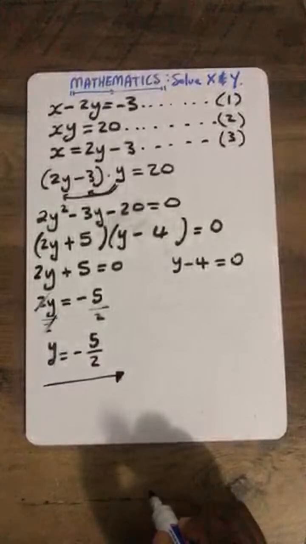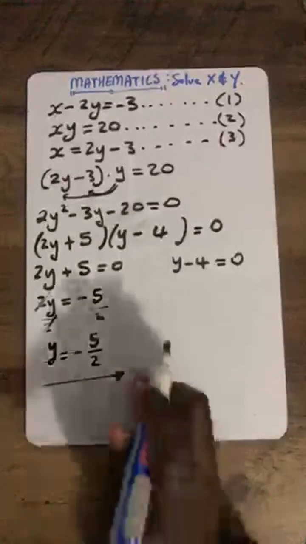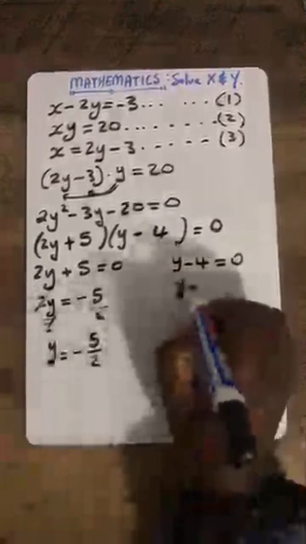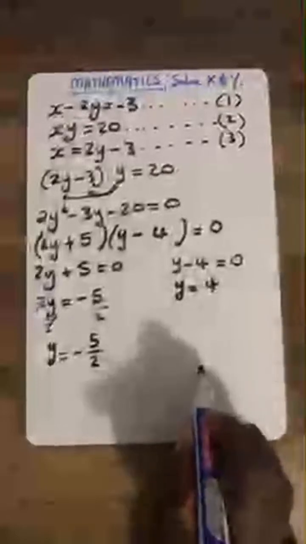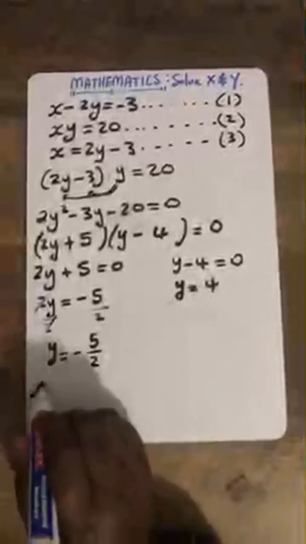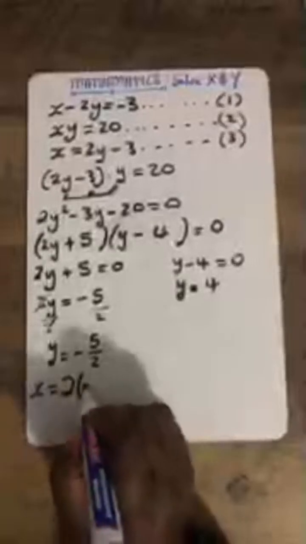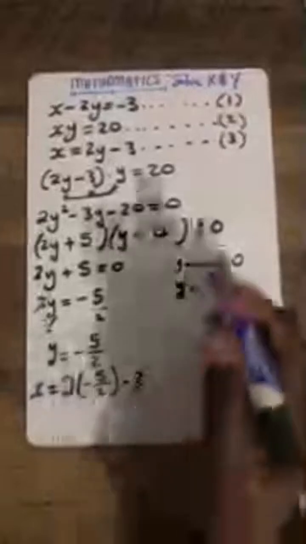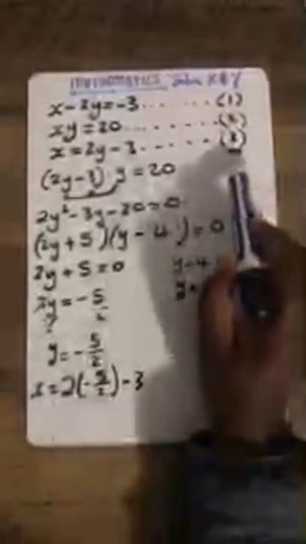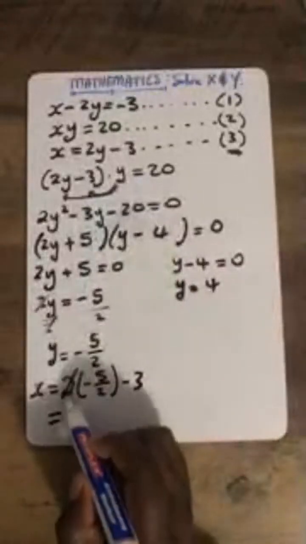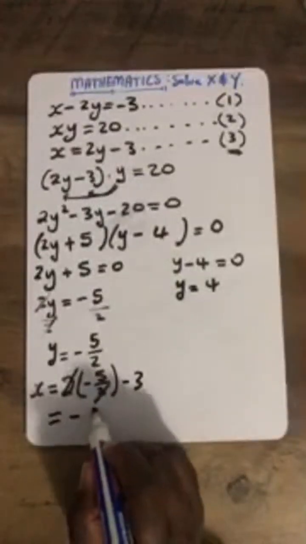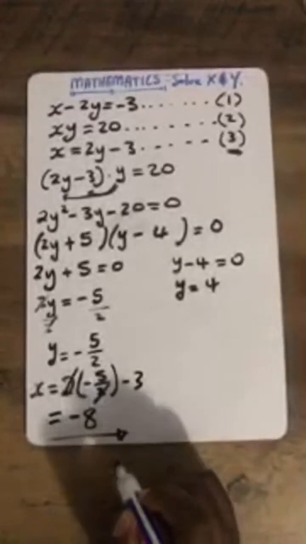But remember, it is two things that you are calculating, x and y. So that means you just calculated the y value. So on this side, your y will therefore be equal to 4. So that means x still needs to be calculated. Obviously, your x will be 2 into, you just substitute your y value, minus 3. Remember, this is where I'm substituting on equation number 3. So you punch all of this on your calculator. That might cancel with that. Then negative 5, negative 3. You might find that you are having negative 8 over there.